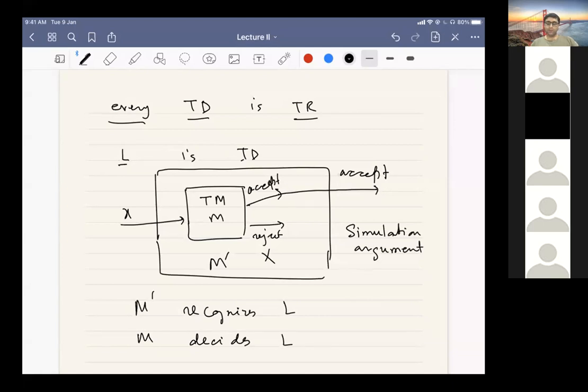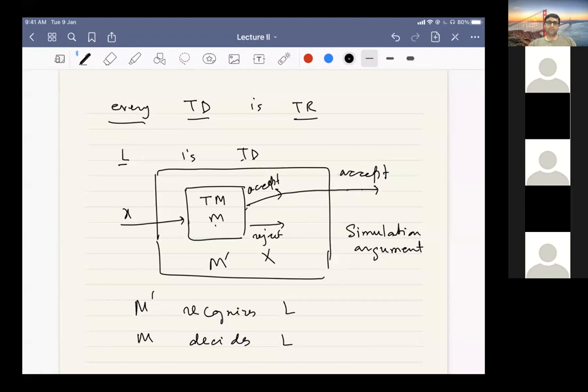We are simulating a Turing recognizable language using a Turing decidable language, because M is a decider. And we are not doing anything. We are just putting a bigger or a different Turing machine on top of it. So machine M is now part of this M prime. What we do is just connect the accept of M prime with the accept of M, and do not connect the reject of M to anything. Now there is no reject here, right? There is no output as the reject. So if a string belongs to the language, it will accept. And if the string does not belong to the language, it will never produce an answer, right? Because it will just be stuck inside. So M prime does not give us an answer. Is this thing clear?